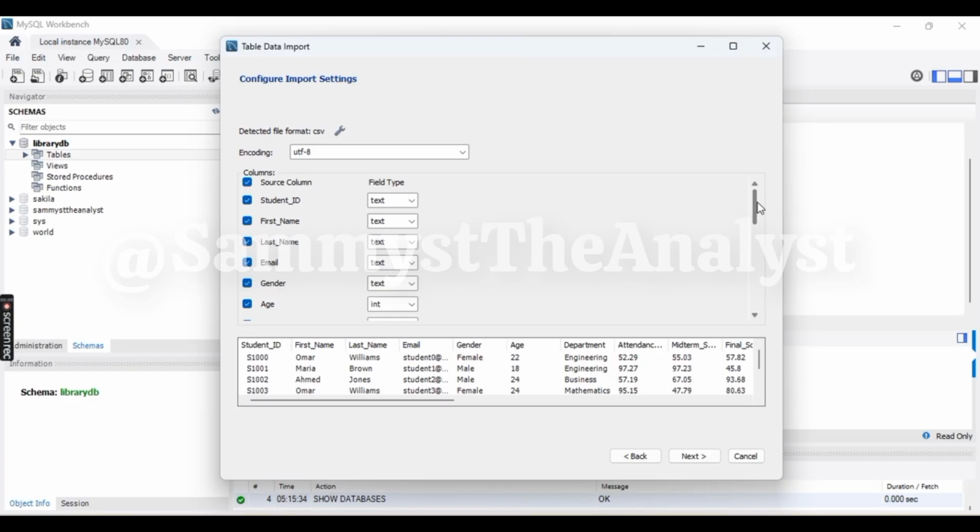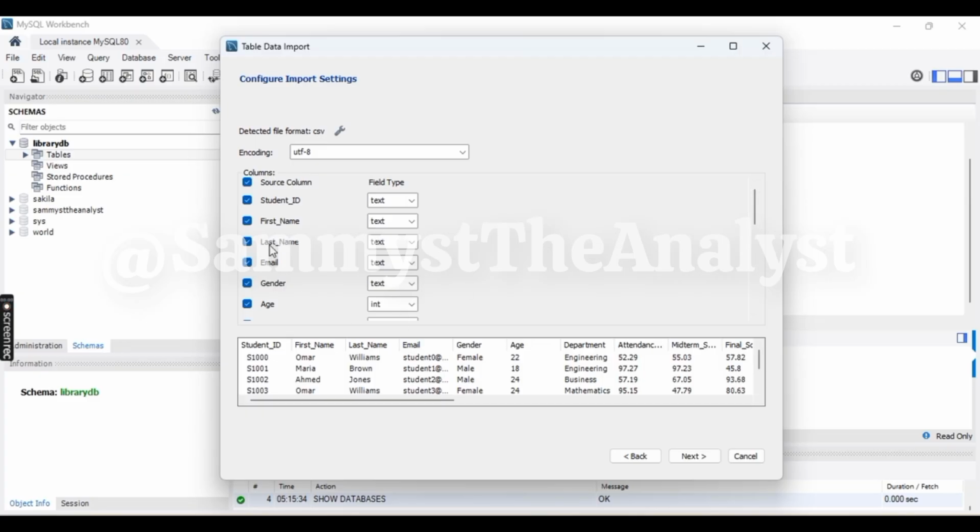In as much as sometimes you may check through the data type and you discover, oh, this data is not supposed to be represented by this data type, don't worry, you can always go back into the system to change it after you have imported, because if you change it here, you are going to have an error importing the file. Okay, you are going to experience error importing the file.